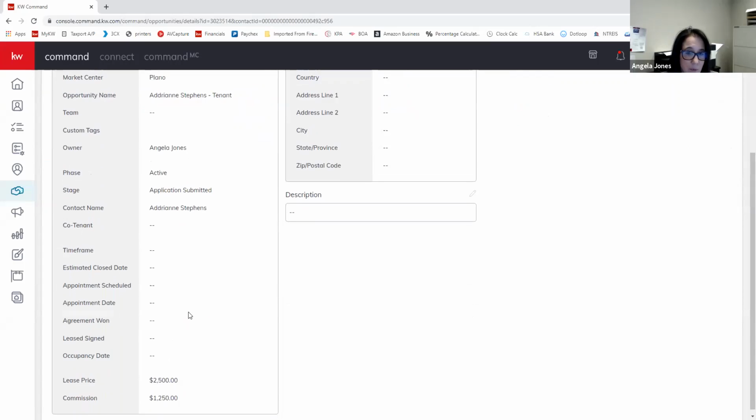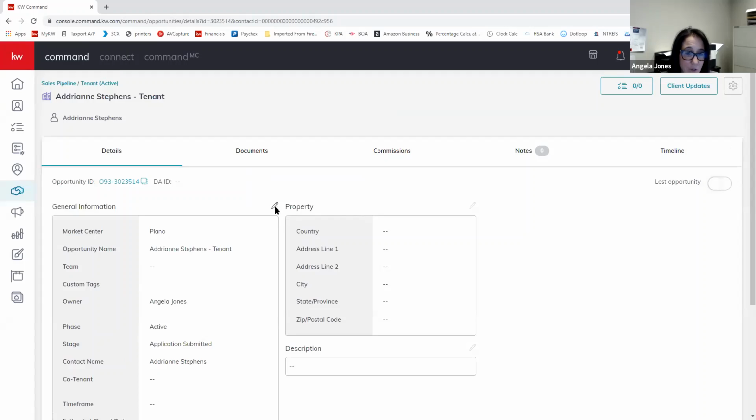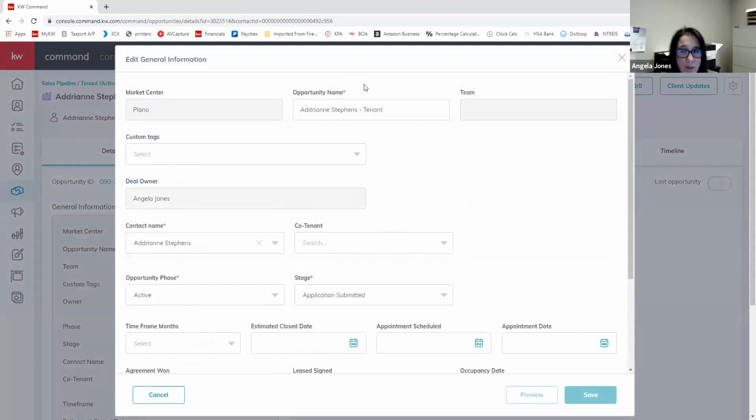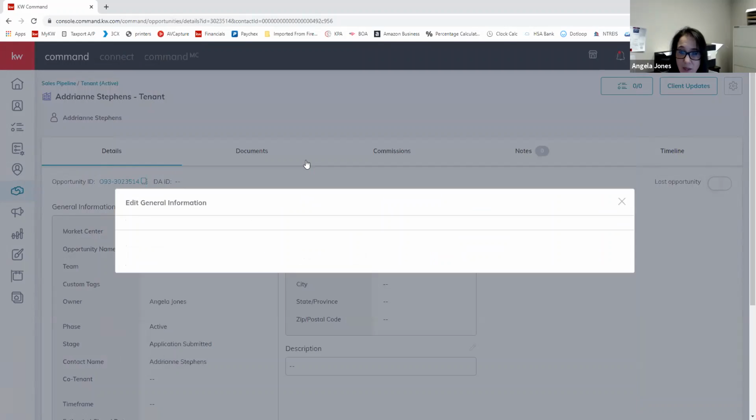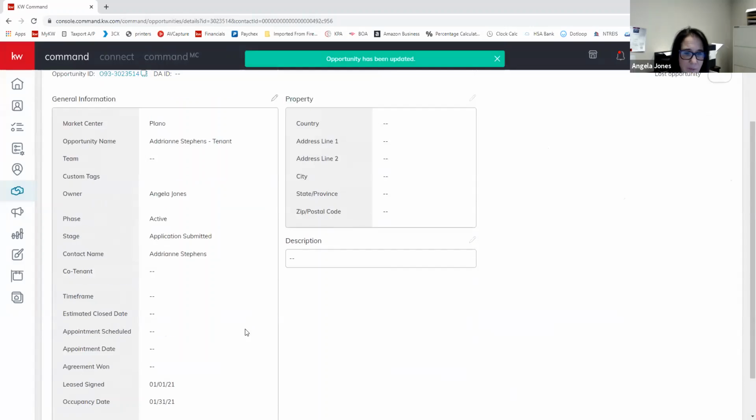When you want to edit this section, if there's anything that you see you want to add, you can click the pencil. It'll open this up. You can come in and edit any of the information you might see. We'll say that this lease was signed on January 1st, and they're going to occupy the 31st. So we'll save that. And then we've got that information here.